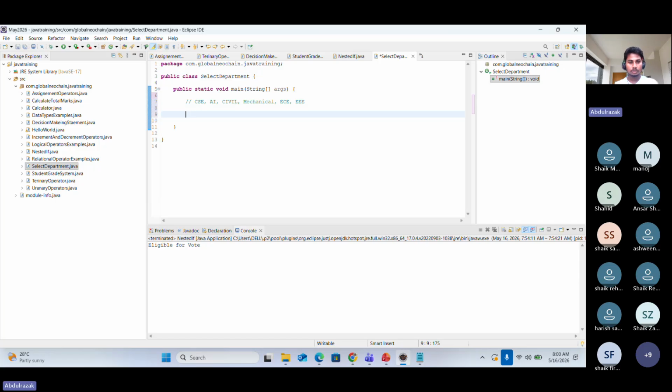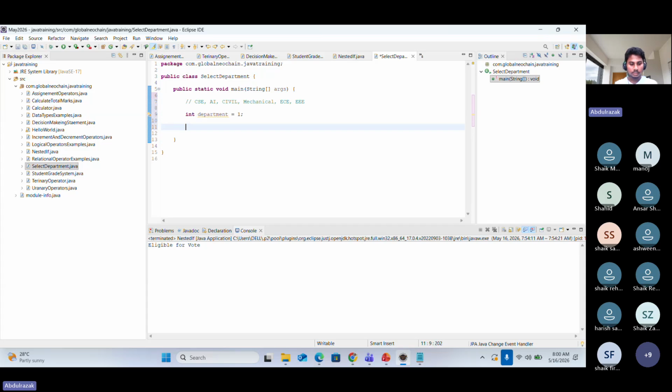Then first I will use here one variable, int department equal to 1. I am just assigning the variable a value.